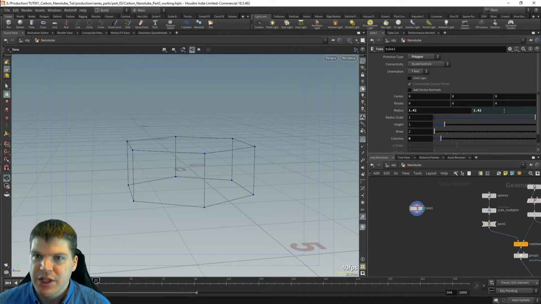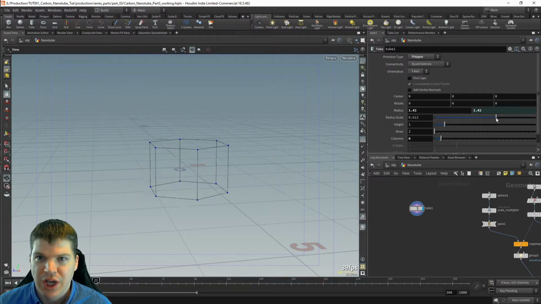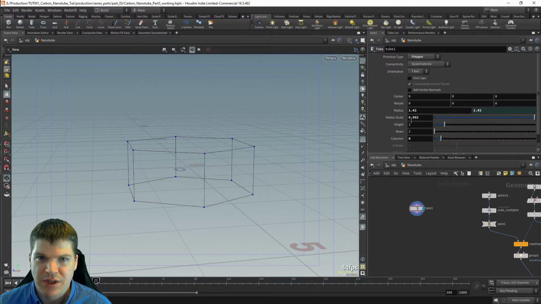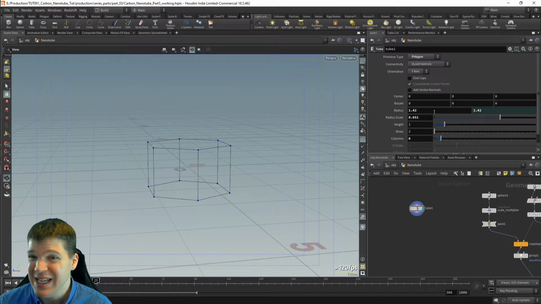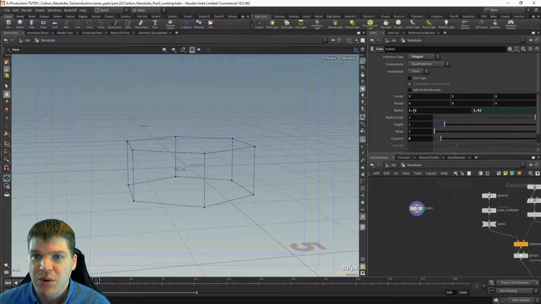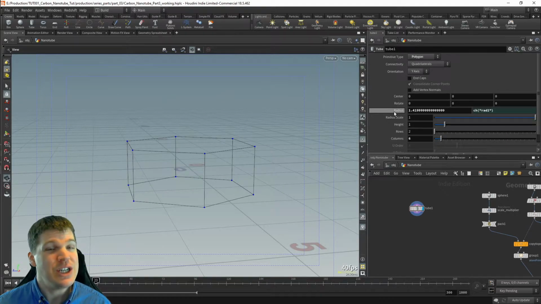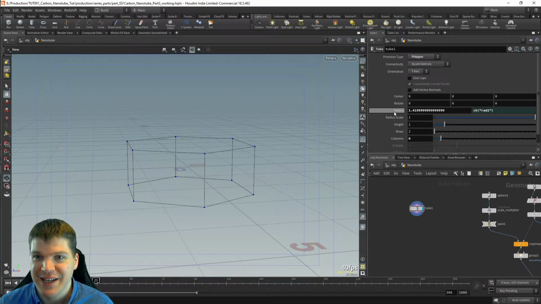So back to the expressions here. We've got this value locked to this value, so it doesn't matter what we put in here, it's going to get updated here. Now, if you're super smarty pants, you might have noticed that there's actually another radius parameter here. That's just one value that we could change, and that's just going to change the whole radius, which is kind of what we want. So we didn't even need this. Yep, that's fine. You can totally do that, but I was trying to use this as a teachable moment. So that's why I did it that way.